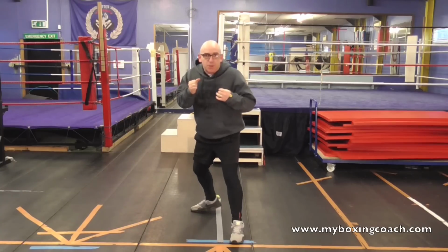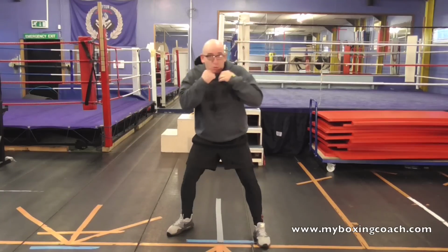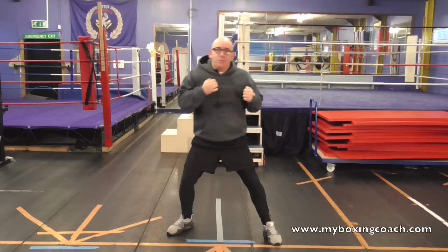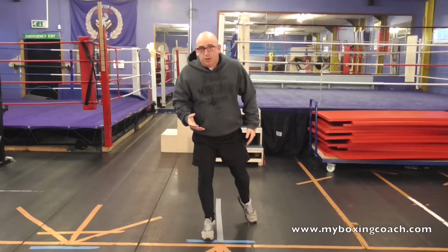One of the problems is people often come very square on. Not such a problem when you're up close. If you go square on, you can generate a lot more power and leverage. At long range, if you're square on, there is risk involved, okay?